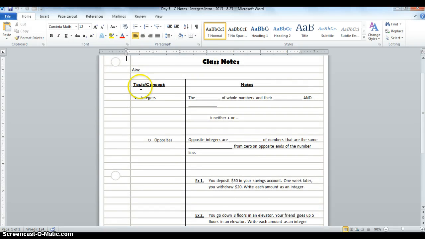I tell them that they can use this line here in the center to fold the paper so that they can only see the left-hand side column here and try to remember as much information from the right-hand side column as possible and to be able to quiz themselves by flipping the paper back and forth between these two sections.